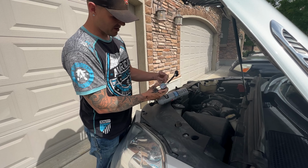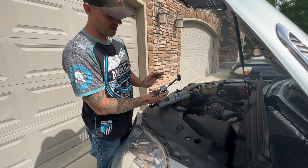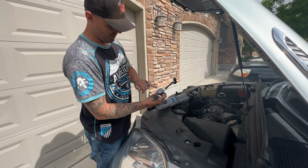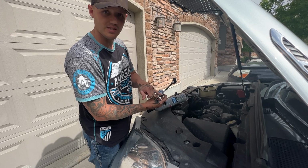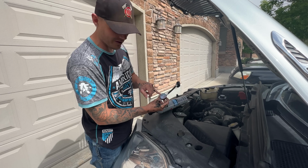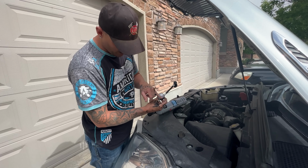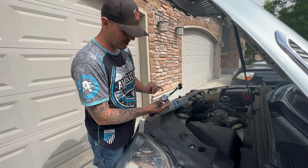All right, so with this hooked up, the AC compressor is gonna kick on and kick off, kick on and kick off. So you will see this gauge jump clear up to 90, and then once the AC compressor kicks on, it'll drop right back down. I was hitting about 20 PSI roughly, and then the AC compressor would kick off and it'd jump right back up. You just got to keep adding more refrigerant into there.